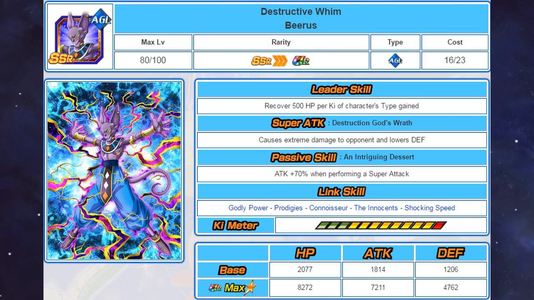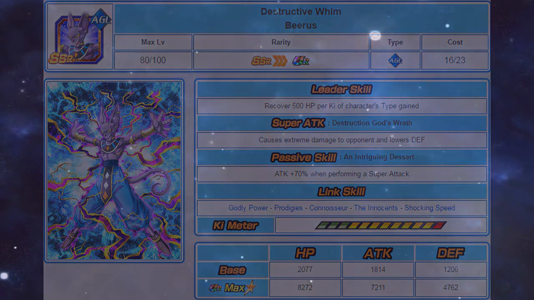Speed. So this Beerus fits very well into a mono AGL team, primarily because of the Shocking Speed link, but he also gets a 70% attack boost when performing a super attack, which is pretty huge, especially if you don't have that many hard hitting AGL units. And his super attack is somewhat easy to raise with the TEQ Beerus, but overall he is a decent agility type unit that fits pretty well on a mono AGL team.